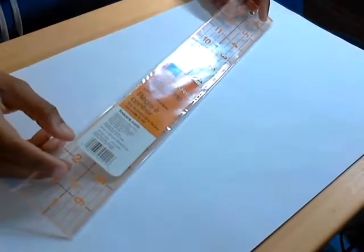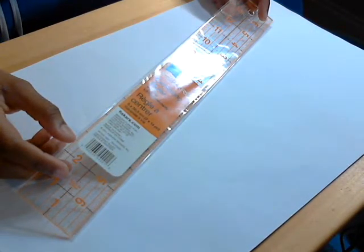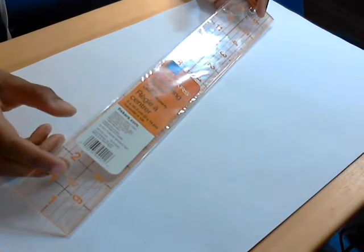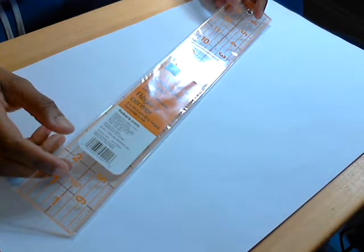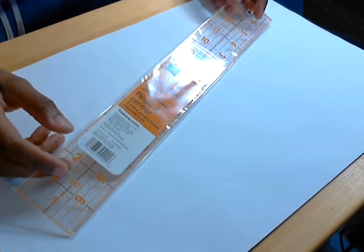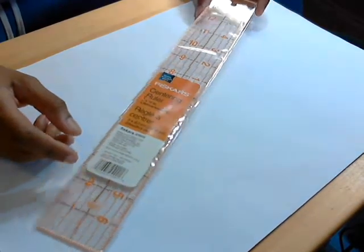So I will show my Joann's haul first and hopefully get to this pretty quick. Most things were 40% off already, and then because my husband's active duty — just military families for Veterans Weekend — I got an extra 20%, so everything I got was 60% off, which was an awesome deal, so I was pretty excited about that.